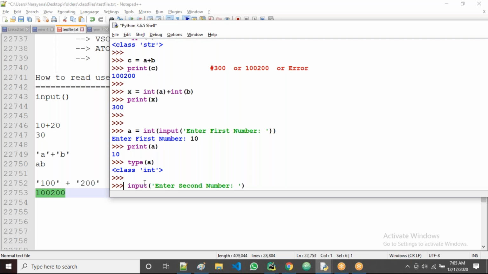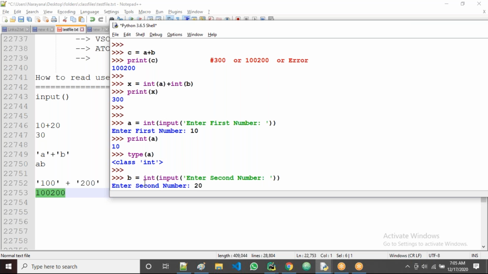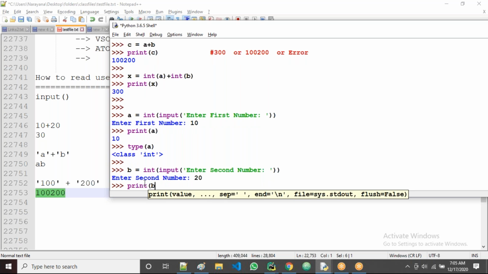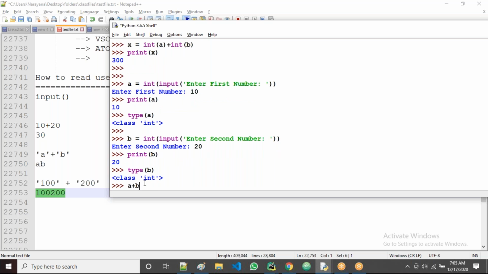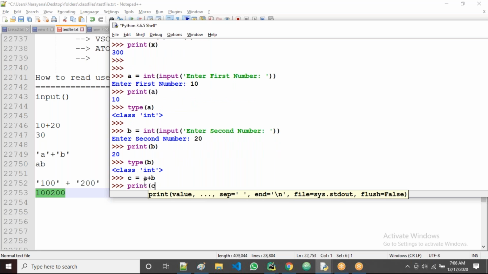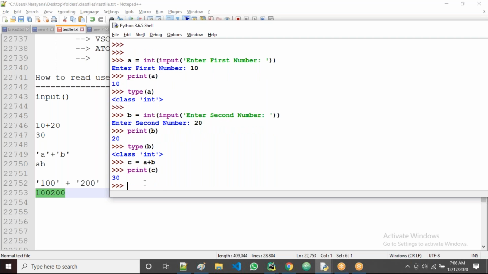Then I take b equal to, but I want to convert here only, that's all. Now I'm giving suppose 20, guys. Then print of b, then type of b. What is type of b? Again integer. Now a plus b into c. Now print of c, how much here? 30, enough.